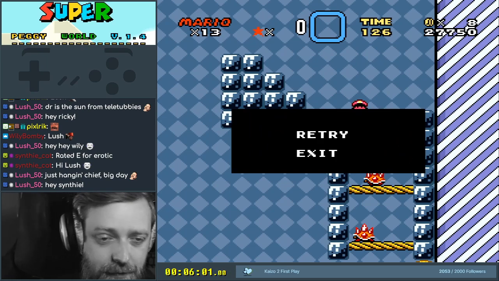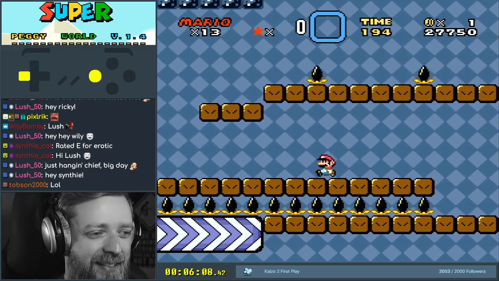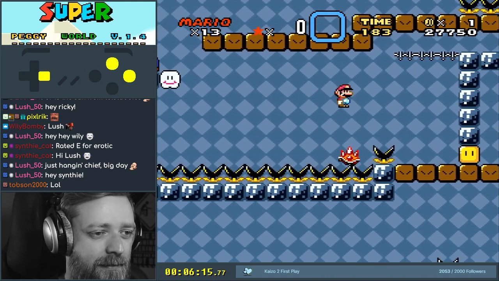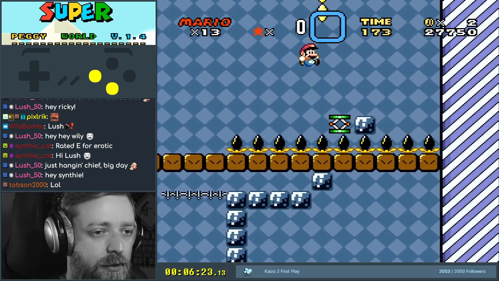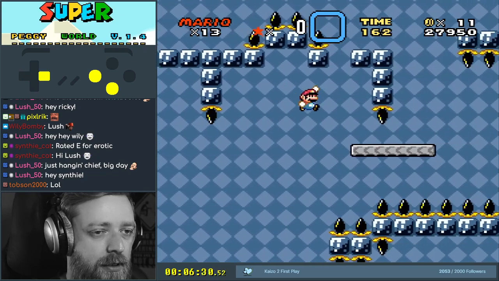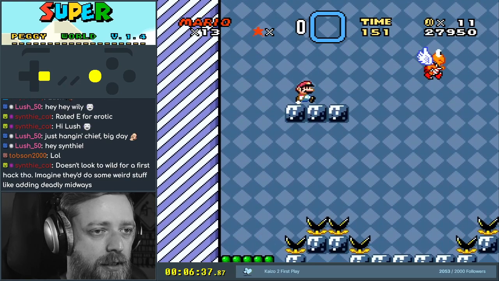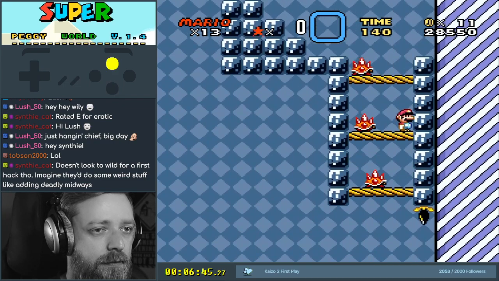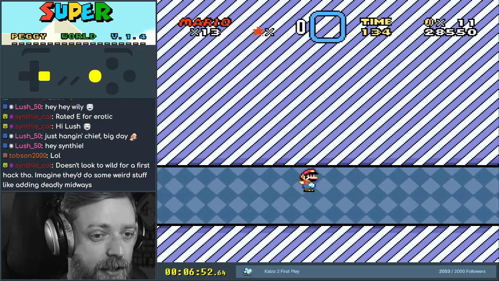My jump didn't come out. That's my fault, I guess. Didn't want to die like that. You gotta at least attempt the jump. Jump. Boing, boing. This is the spinies, right? Oh, the end was right there. All right. Can't get back in the pipe.